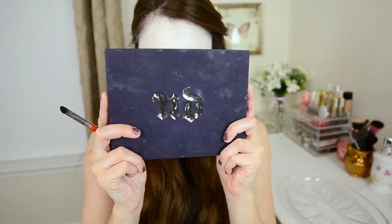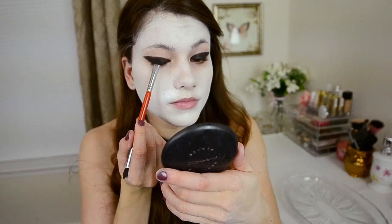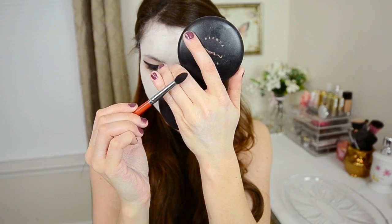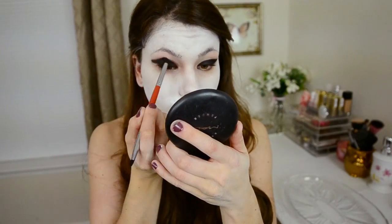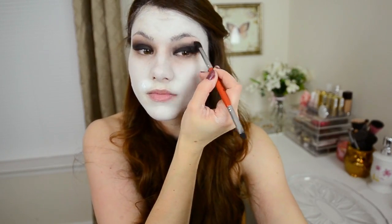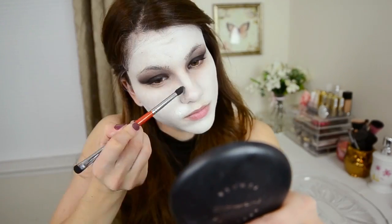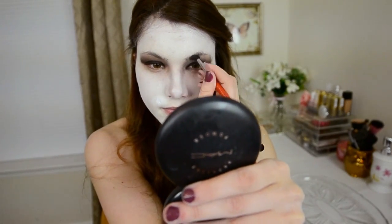Search your makeup collection for a black eyeshadow with a little bit of shimmer. I used Black Market from the Urban Decay Vice Palette. Pack this on top of the eyeliner so that it doesn't crease and to make it look more black. Using a pointed blending brush, blend this all the way up to the eyebrow — you want a smooth gradient, a nice transition between the super black on the lid up to the eyebrow. You can use a gray eyeshadow in between to help it blend better, but basically no harsh lines — just a nice gradient. Then to create a shadow on the nose, just drag whatever is left on the brush down the sides of the nose without picking up any additional color.